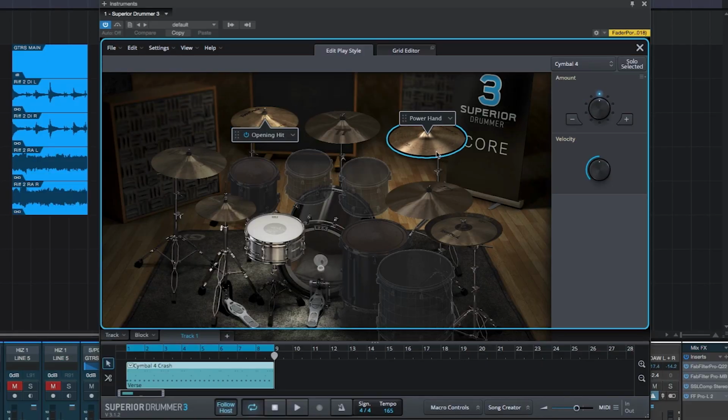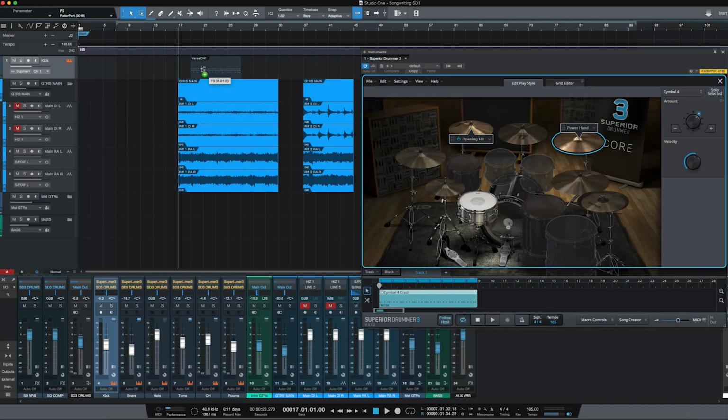I want it to be a little bit more driving. So I want this hit to be more constant. So we're gonna increase the amount of hits. So I'm gonna play it. Okay, so what I did was I increased the velocity a little bit, and I also increased the number of hits, just a little bit. I'm gonna drag this over, and now we're gonna see how that sounds.